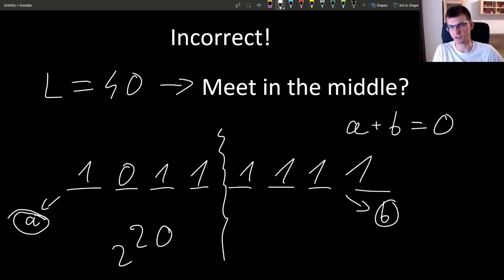Why is this incorrect? Even though 2 to 20, the number of numbers that we have is much bigger than square root of X. The thing is that probabilities are not uniform, the distribution of remainders modulo X is not uniform, we talked about some values X for which it's true.